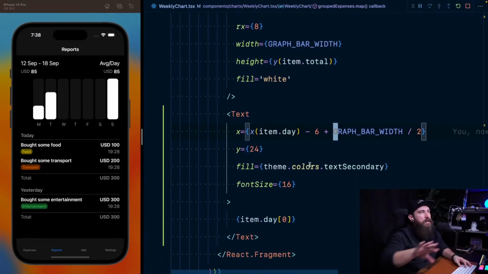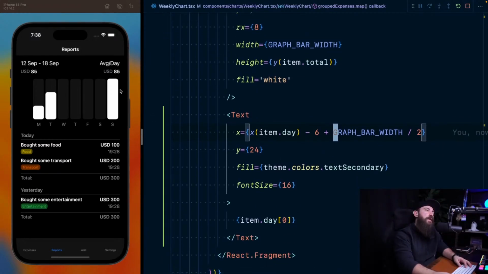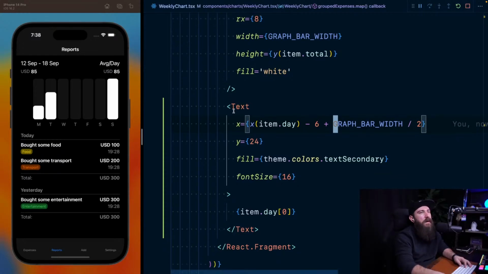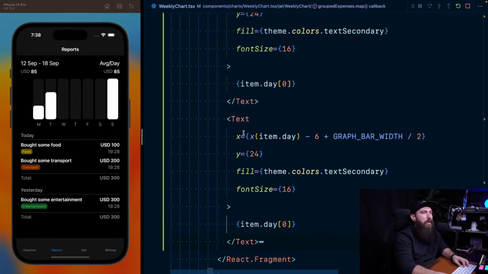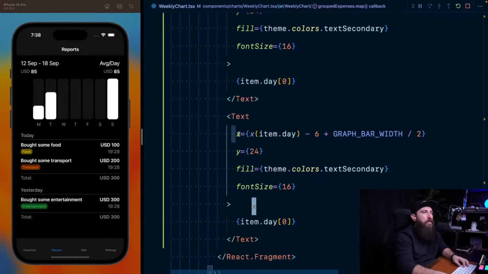Okay, so we moved everything to the right because we're not going to be adding stuff on the right, but we are going to add some stuff on the left, and that's where the actual values are going to be. We'll be adding, again, pretty much the same texts, but we'll change up the X and Y values.